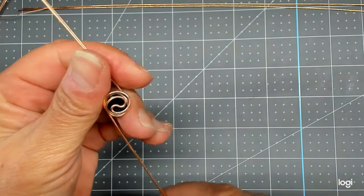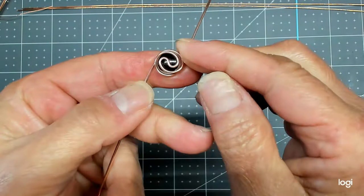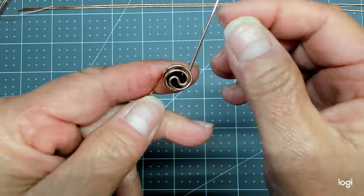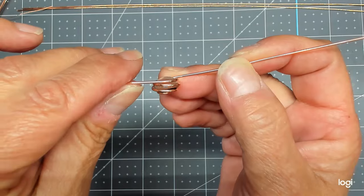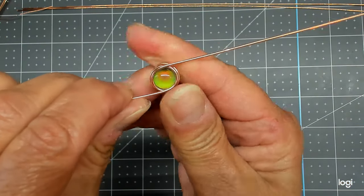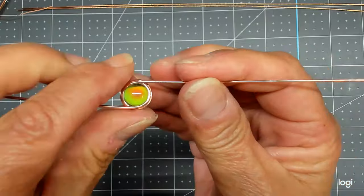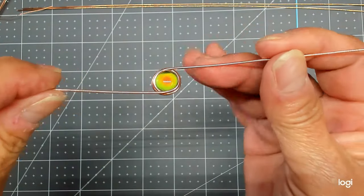If you need to, you can come to the bottom of it and gently scooch that initial shape to the center. Okay, and you'll see how my wires are just above the soft shoulders of my cab. If you need to squeeze right here to get the two wires a little closer on top you can, and my wires are opposite of each other.